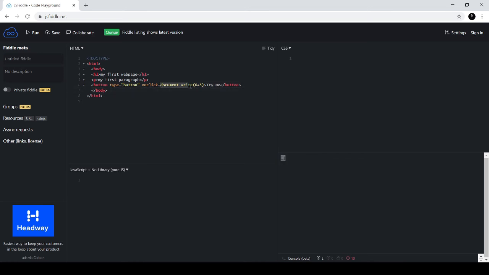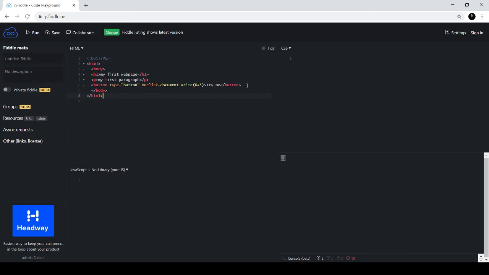The thing is that with document.write, once the whole page has loaded, if you then run document.write, it's going to erase everything on the page and just write what document.write outputs. This is why it's not really used in production. It's used mostly for testing. So mostly you'll be using window.alert, and you'll be using innerHTML to show results. You won't be using document.write, but it's a nice thing to know.